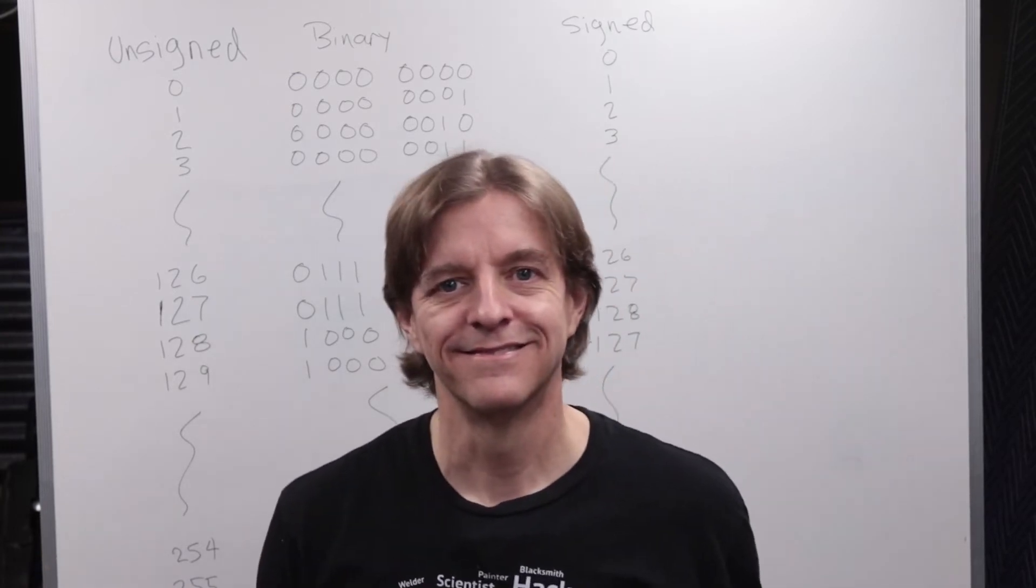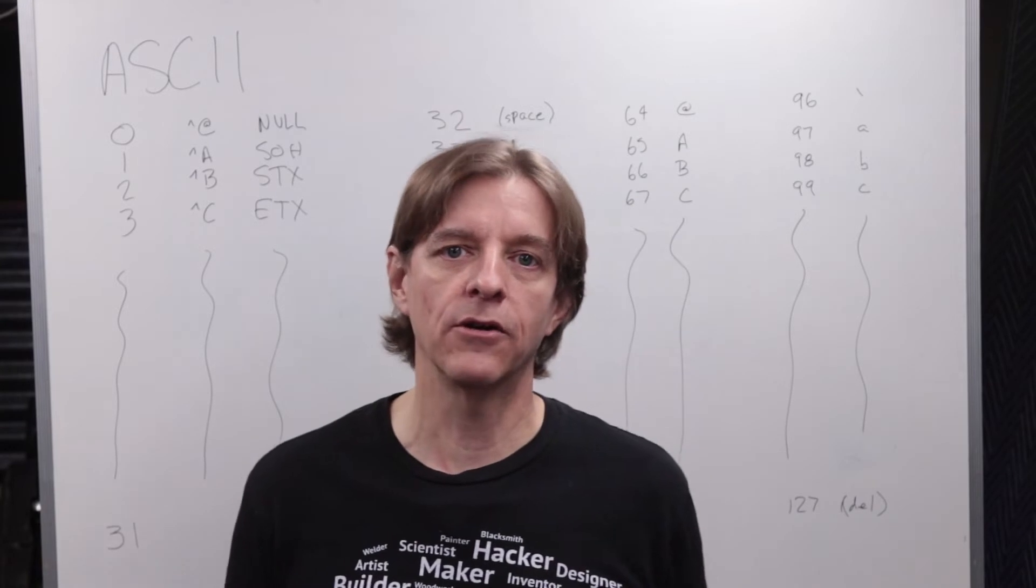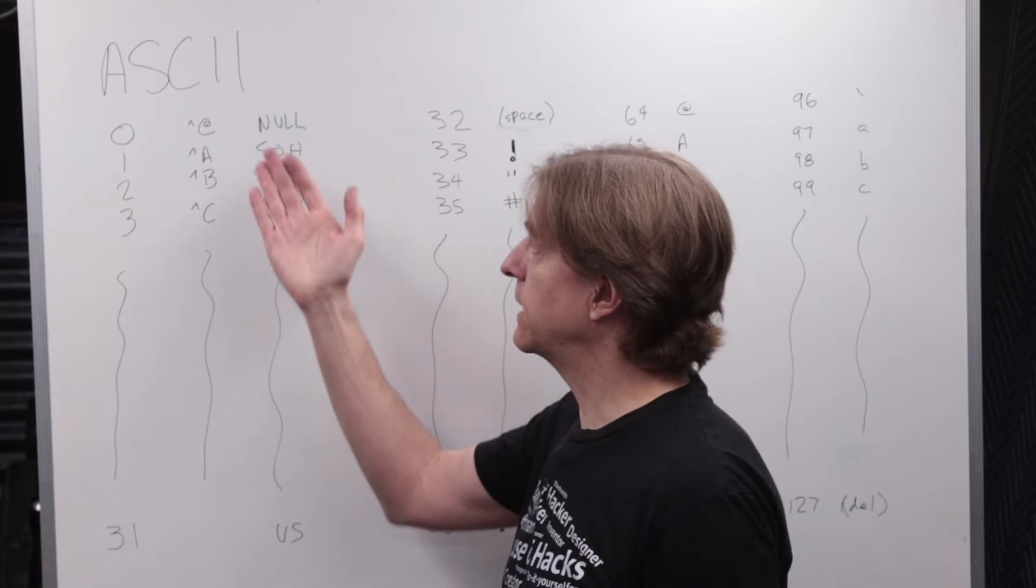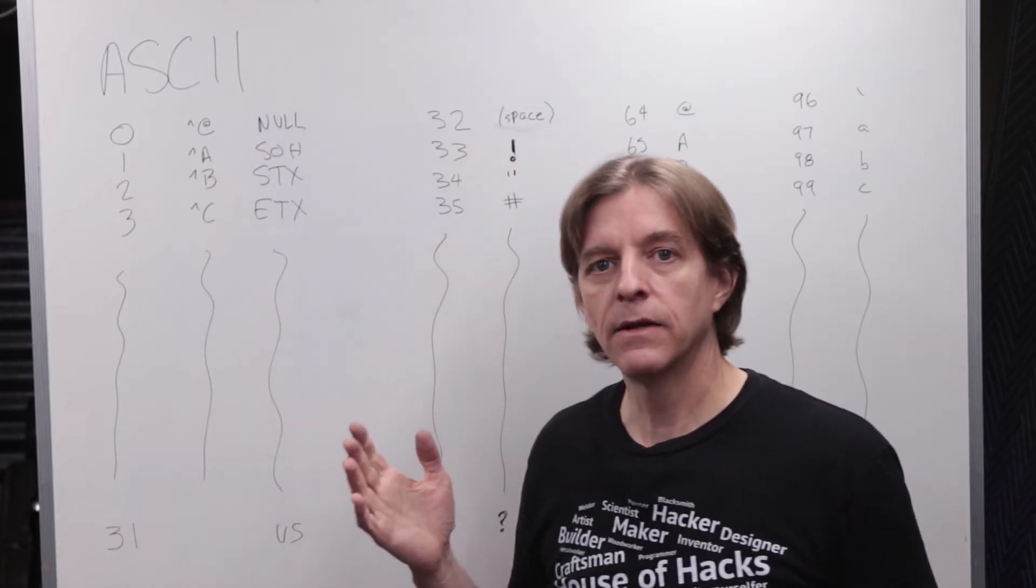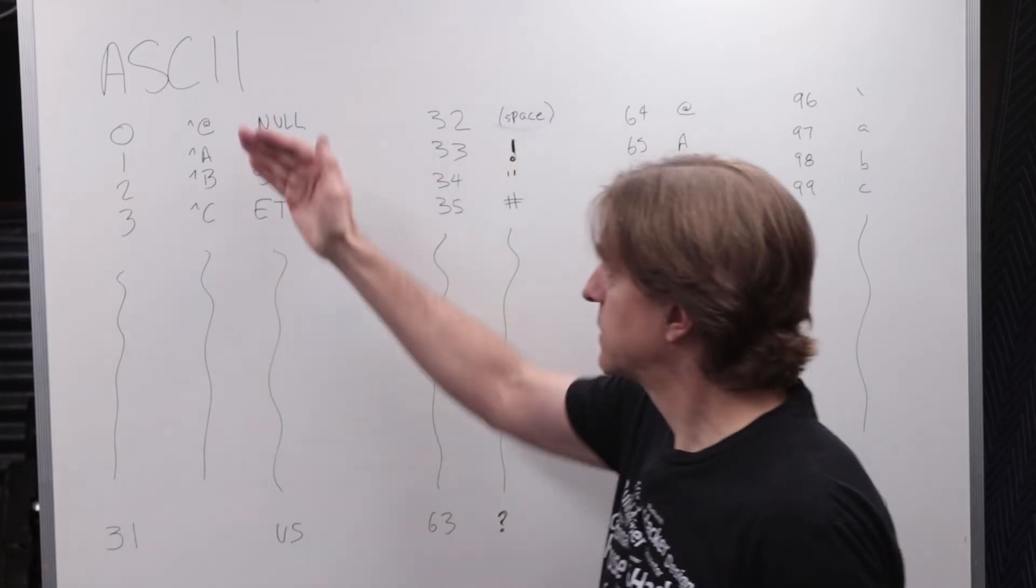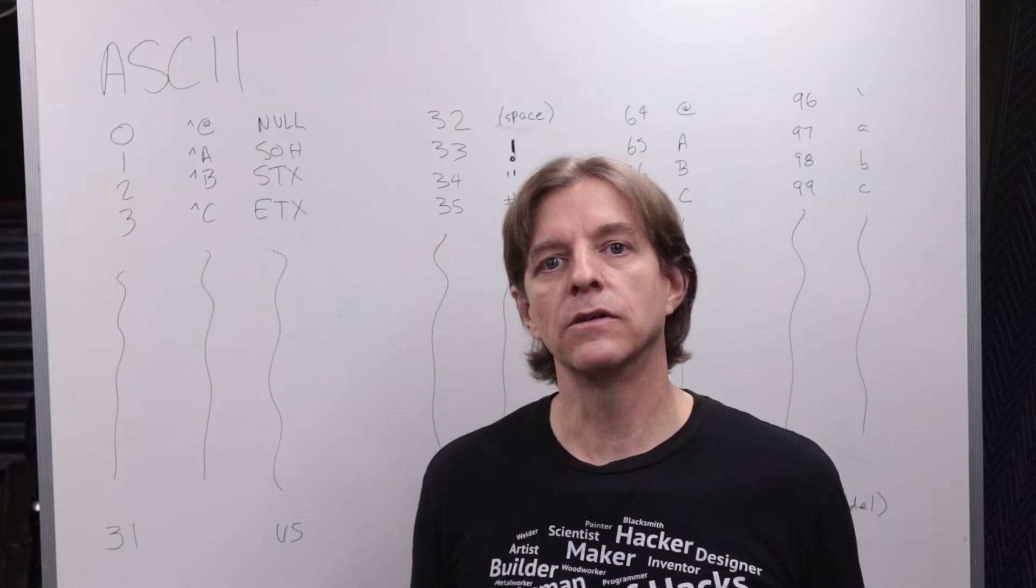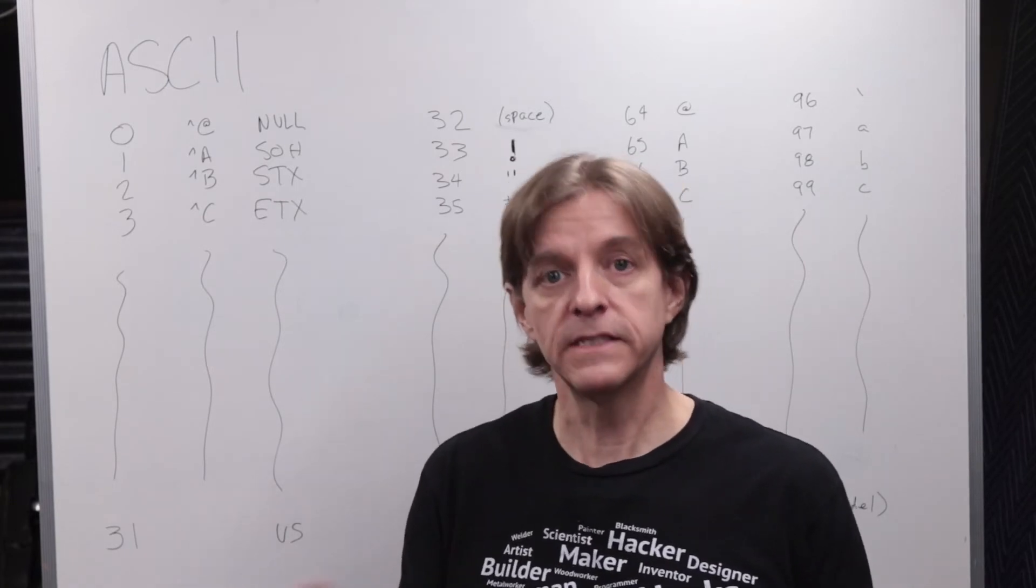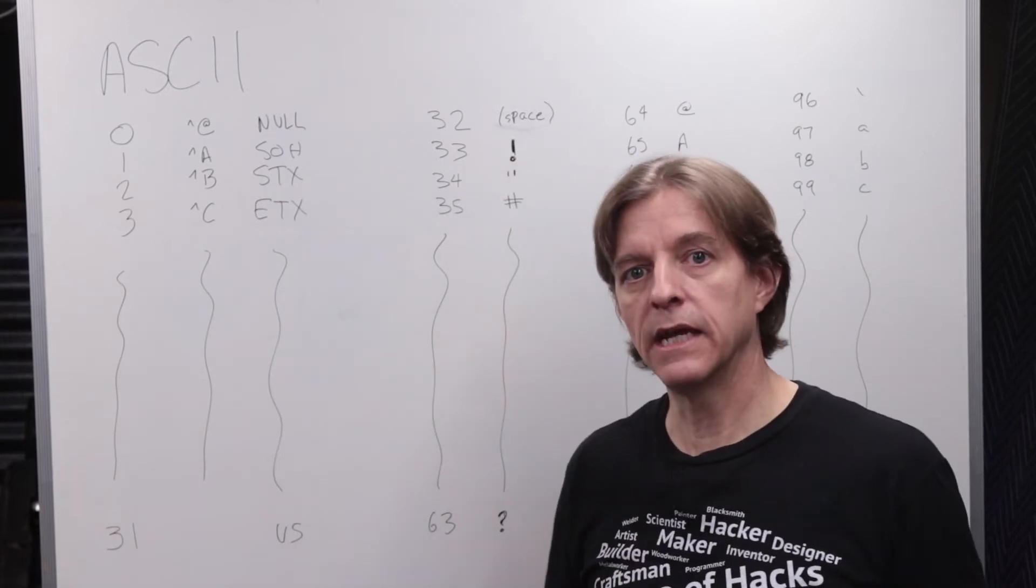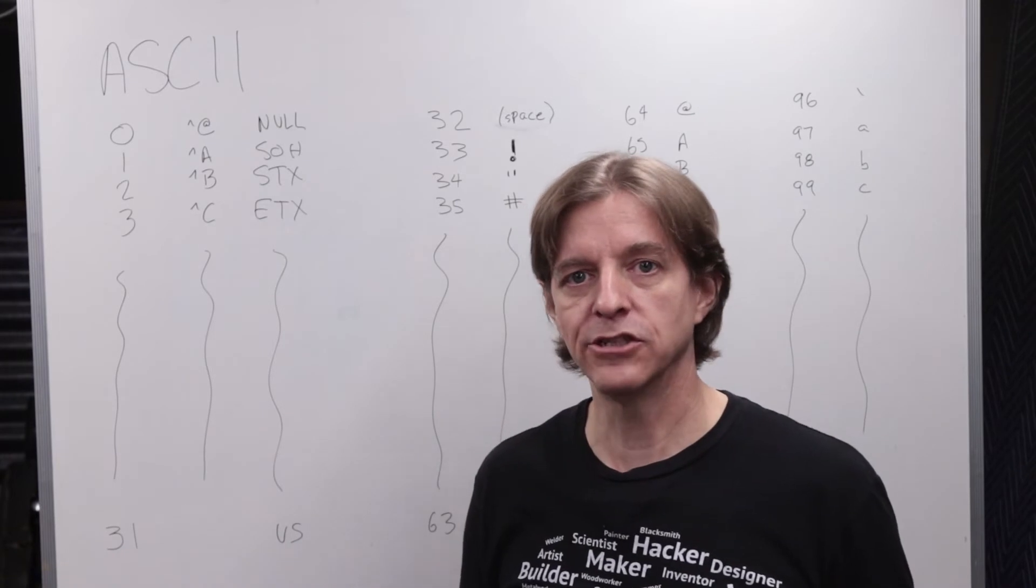Now let's look at characters. In the early days of computers, there were a number of different ways of treating characters inside the computer. At the end of the day, the one that ultimately won out is something called ASCII, and it breaks down the numbers into groups of 32. Zero to 31 are what are called control characters, and these were used in the early mechanical input devices to physically control the input, things like moving the carriage to the beginning of the line and ringing a bell for the operator's notification.